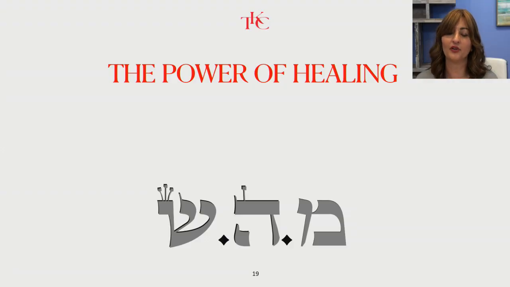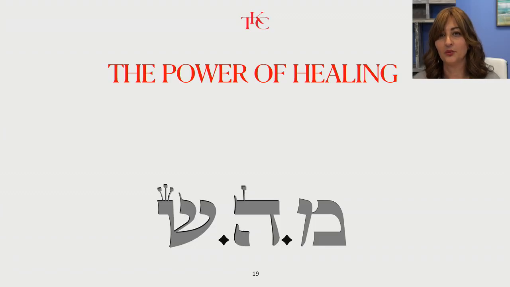Whenever we say Mem He Shin, we connect to the energy of Moses, and Moses also connects us to the energy of balance in our life. So Mem He Shin is healing, it's balance. Mem He Shin also has the numerical value 345, which is the same numerical value of the word Ratzon, which is desire. So when we are in good health, mentally and physically, we have a desire and a vessel to draw more light, and vice versa. When we have desire, we have certainty, we have healing. It's very powerful to see that.